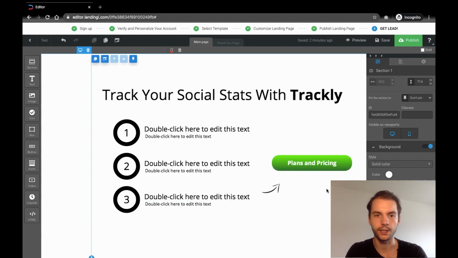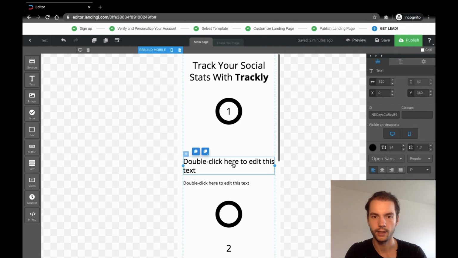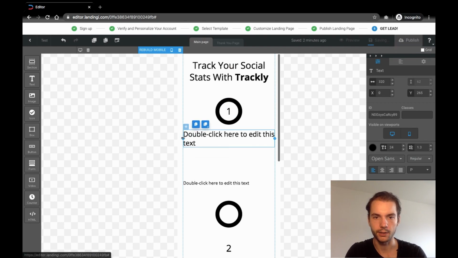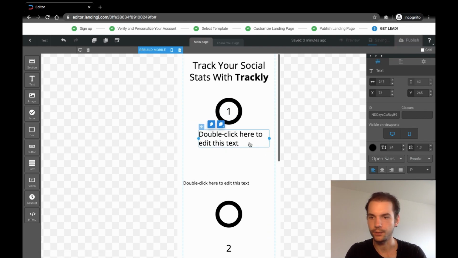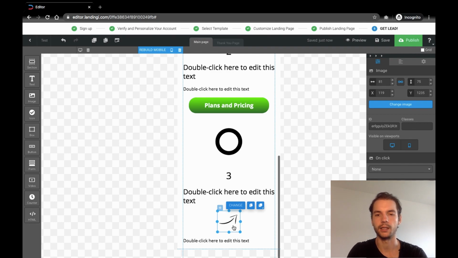So one thing to consider then, obviously, as I mentioned before, is the mobile view, which is then all changed. So what you want to do is making sure everything is aligned. You can literally drag and drop it, make it smaller. So I'll leave that up to you to do yourself. But one thing I wanted to point out is that this arrow, it's a bit weird to point to the right in a mobile view. So what we'll do, we'll just get rid of it in the mobile view.